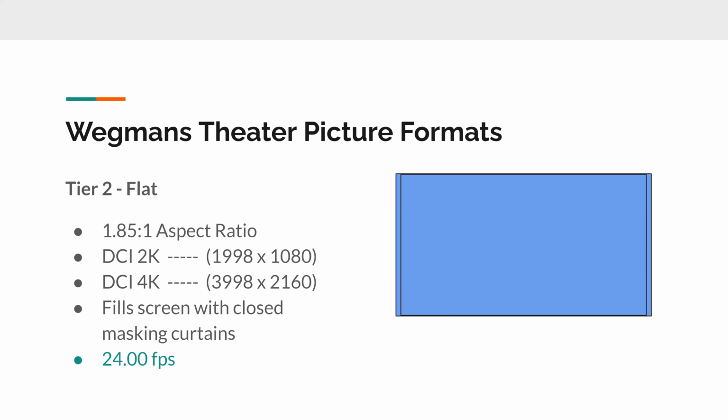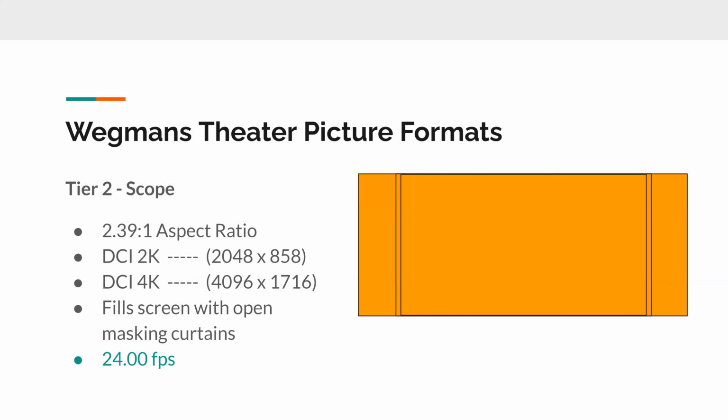If you've never been in Wegmans, or if you've only seen laptops or professors' presentations, what you'll notice is there's a small band of white, like extra screen area. If you guys are submitting tier 1, that white will still be present. But if you decide to submit tier 2, that'll go away for the cropped in version. Scope, we open the curtains for you and you get to take advantage of the entire projector space. This is only, again, when we only open the curtains for tier 2. And there's, again, 2 more standards for 2K and 4K.